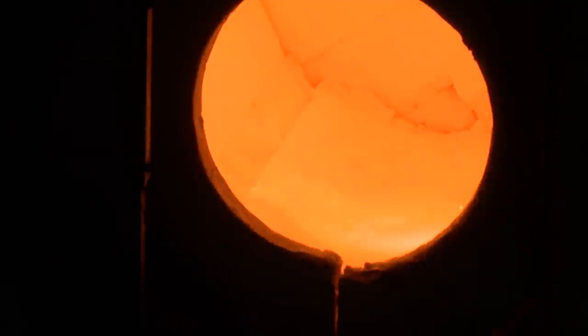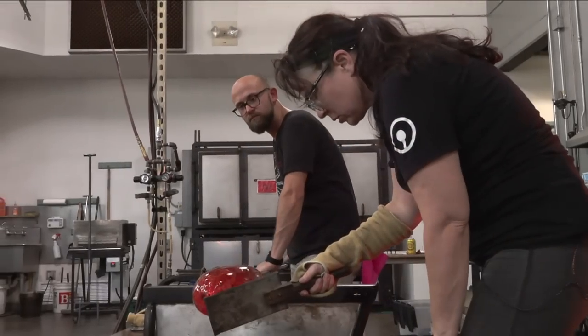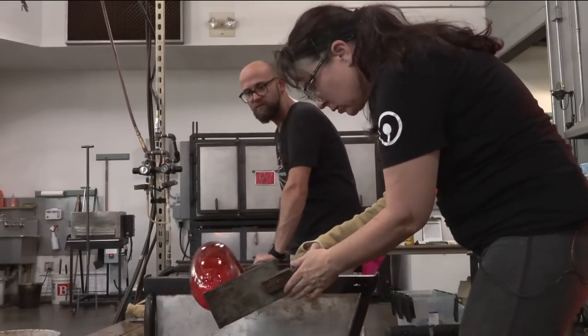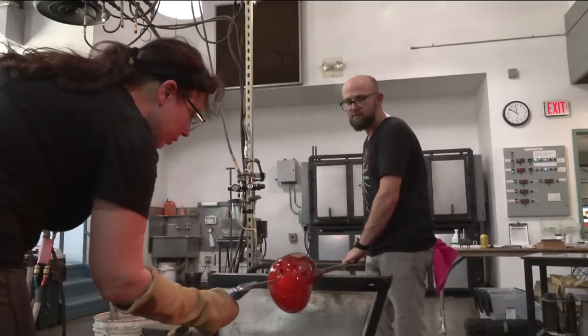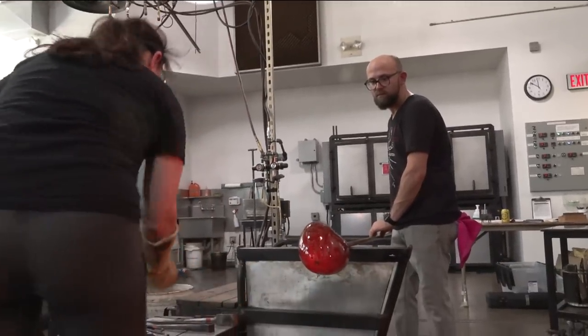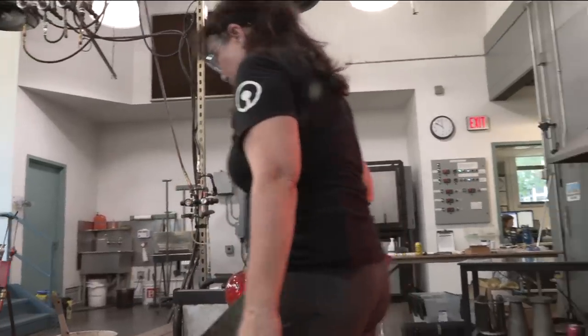No, we're gonna leave that open. So that's the bottom of the piece. And we'll just do our best to get a little bit of a bottom on here without me closing it up. Yeah, let me just reestablish that hole a little bit. Okay. And just heat again.